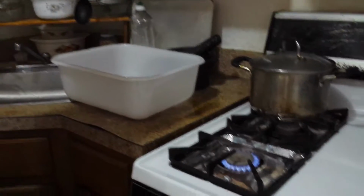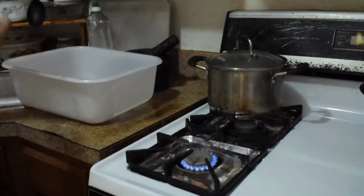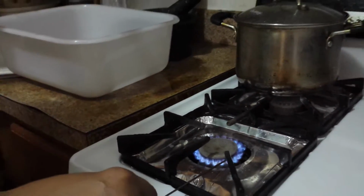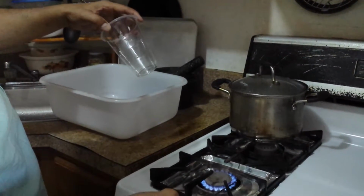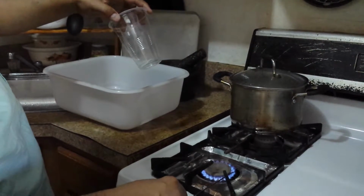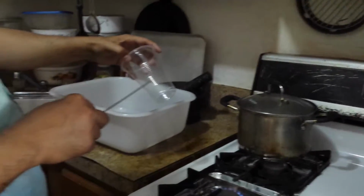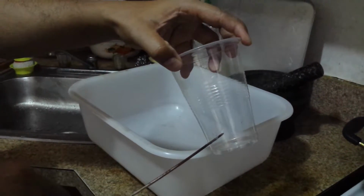So I need a little fire first to make it. Okay, so then I need to make a hole. Sorry, I need to make a hole. The water will go all the way down, so water will not stay here, so that's why I need to make a little hole. Make one first. I think up to here, make a hole and go down a little.